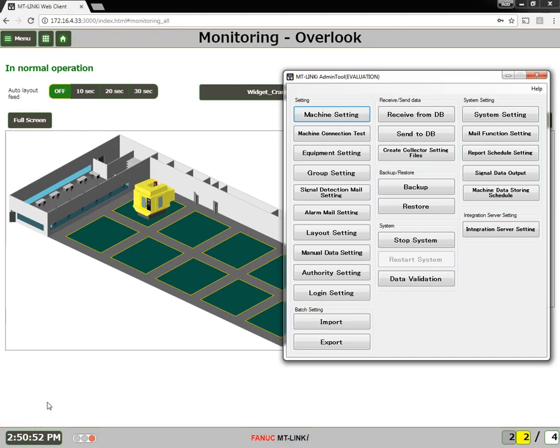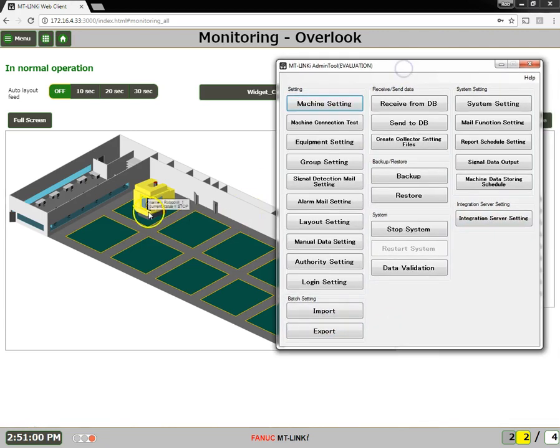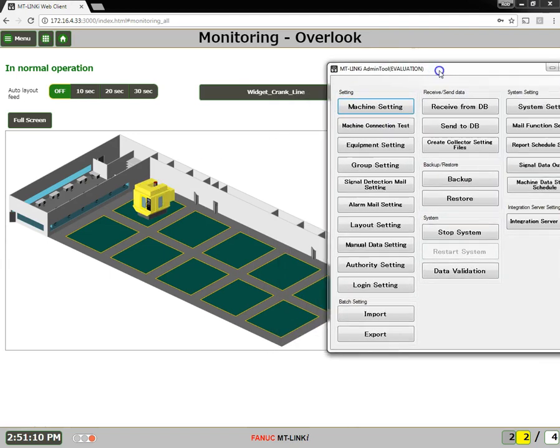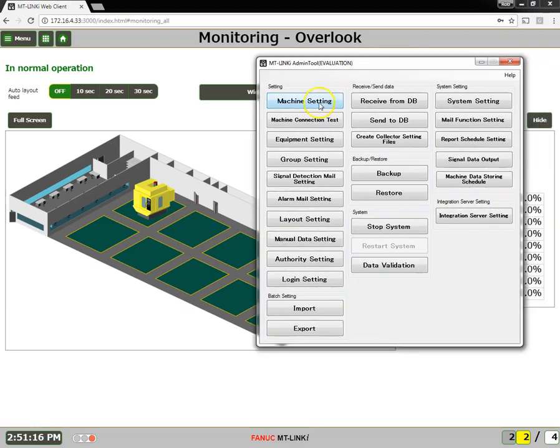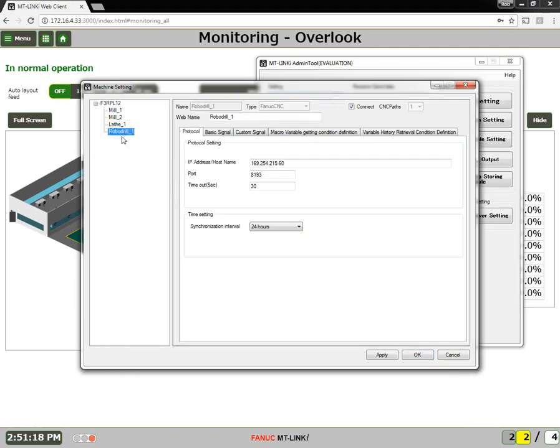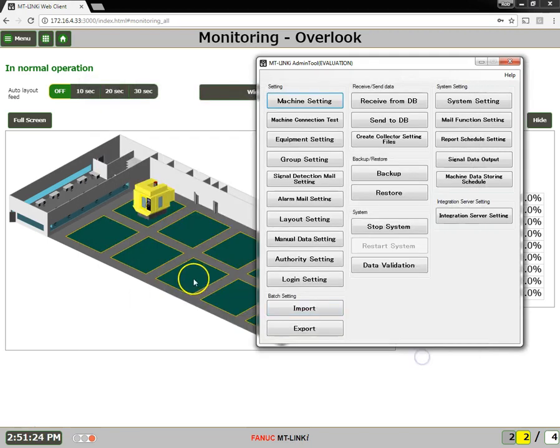In this video, I'll show you how to use the batch setting functionality of import and export to essentially copy machines more quickly. Now, let's first take a look at a machine that I've previously set up. This is RoboDrill machine number 1, and I would like to add 9 more to the shop floor. Now, I could come in and add them one at a time here, but what I'd like to do is just use this functionality to do it even easier.